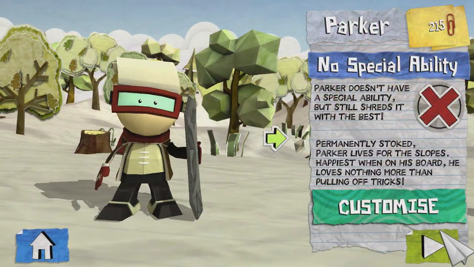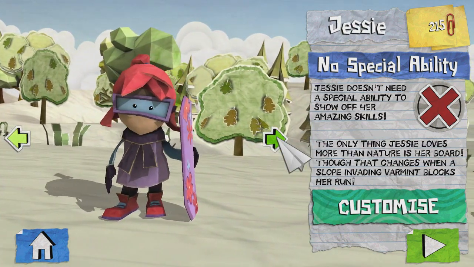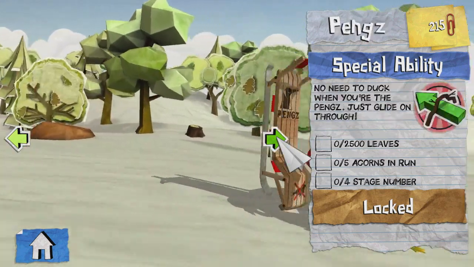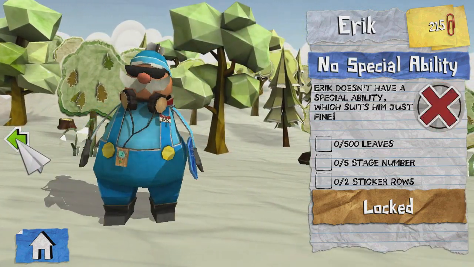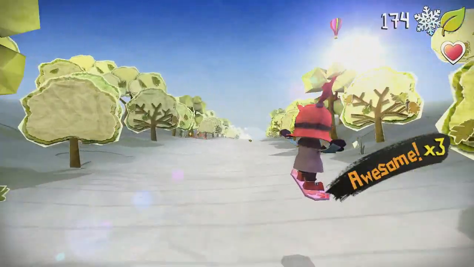Whatever mode you end up selecting, you then get to select your character. You have a few characters that you have unlocked from the very beginning, and then you have a few that you'll be able to unlock by completing certain tasks. Thankfully, you can select which characters are unlockable, and you get to see what is required in order to unlock them.